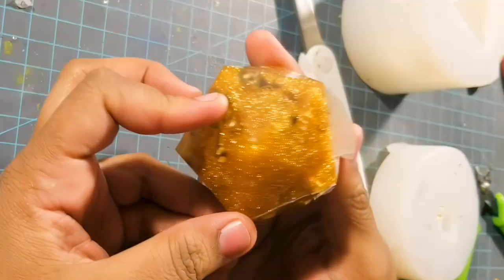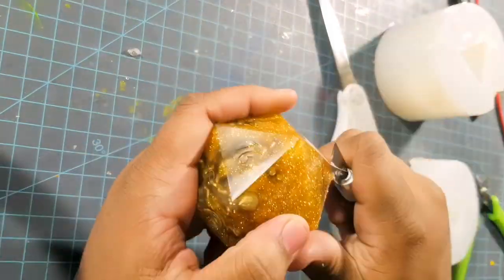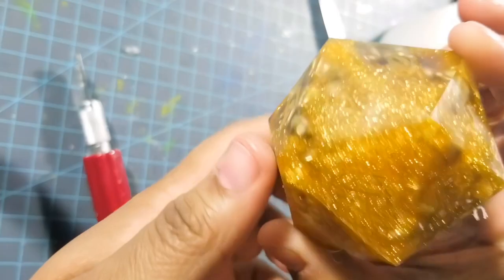Those, I intentionally know that there's ways I can make that easier for him to demold, but where's the fun in that? So once the dye's out, I just have to take an X-Acto blade and trim off some of that extra flashing. But I love the way the babies look like they're being birthed out of the gold sparkles. It just looks really, really cool.